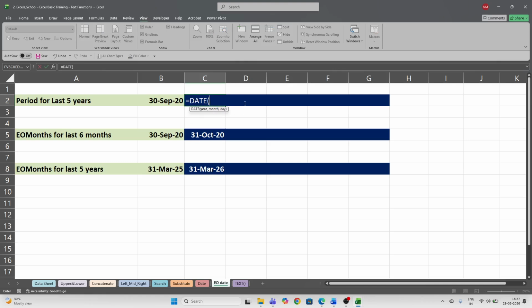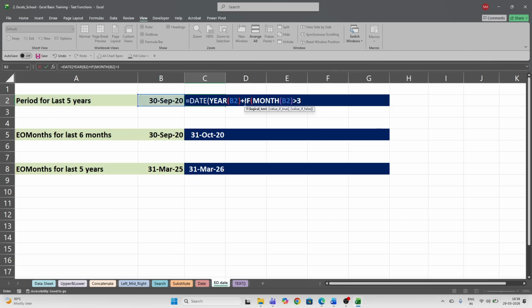Year. First, in the year section, we're going to select the year of this, and we would say plus if the month of this date is greater than 3.